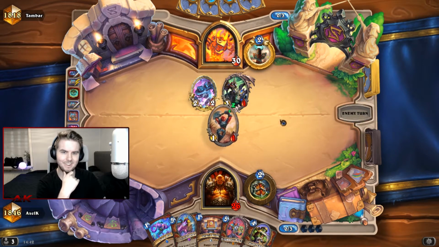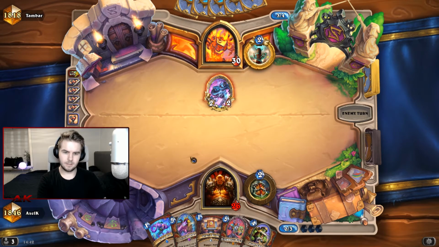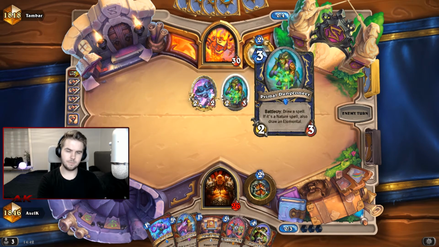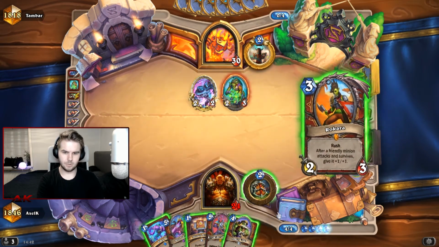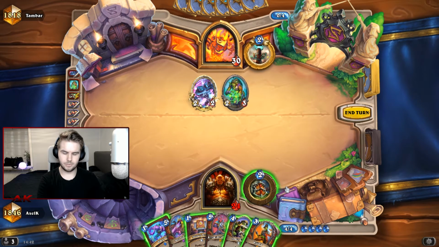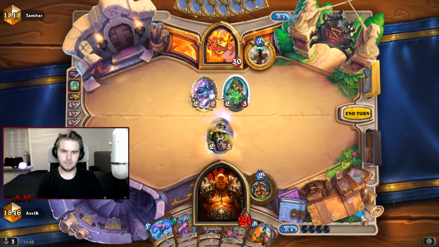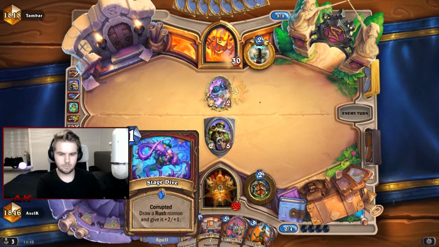Getting scary. There we go. And I think it's gonna be a little locked now. And I think next turn I just want to go Sword Eater and clear this one. Then we're gonna be super ahead on board, which is good. Oh, now we actually have Rokara. We just chill. It's so good. Now we're ahead on board and we can draw some rushes.